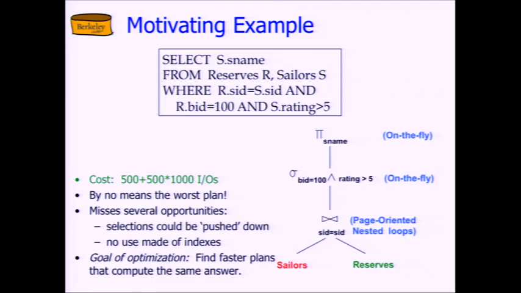Now, this is not the worst plan you could come up with. It's just a bad one, all right? But there's a lot of things we could do that's better. Maybe we could do the selections before we do the join so that fewer tuples are fed into that join algorithm, and the join could do less work. We didn't take advantage of any indexes, right? So there's a bunch of things we could do to make this better. So let's look at some of them. Let's evaluate how we could make this better.